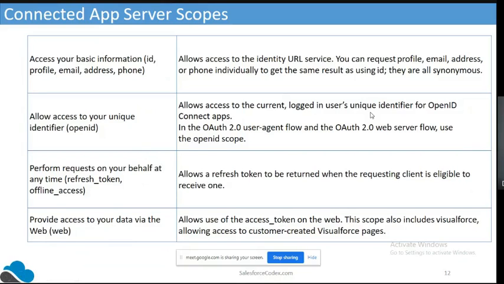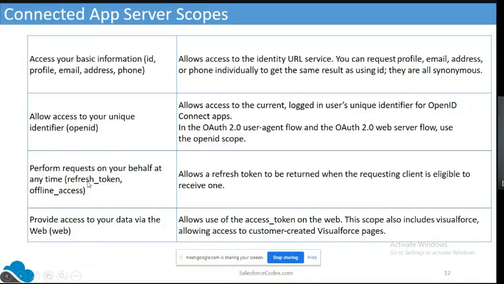Right now we are not handling that, because it's a very vast, advanced topic and probably not a part of the connected app, so we have not covered it. But there are probably 6 or 7 kinds of authorization flow. If you enable this scope, then you can go with the user agent OAuth or web server flow. After that, we have perform requests on your behalf at any time.